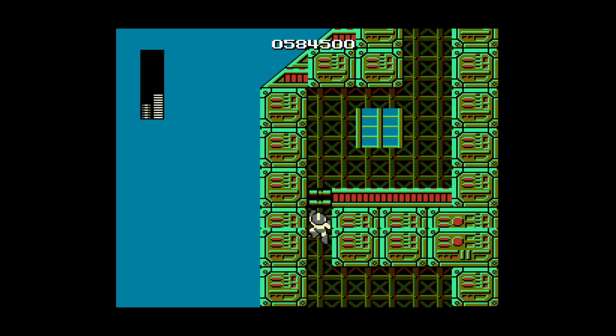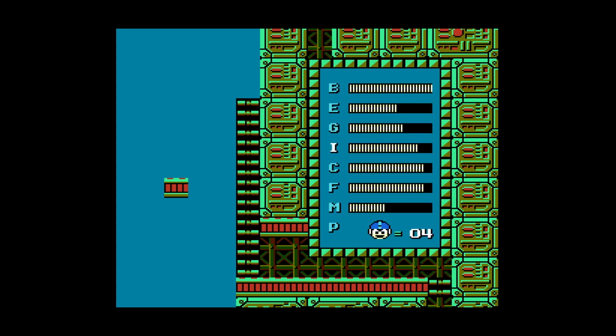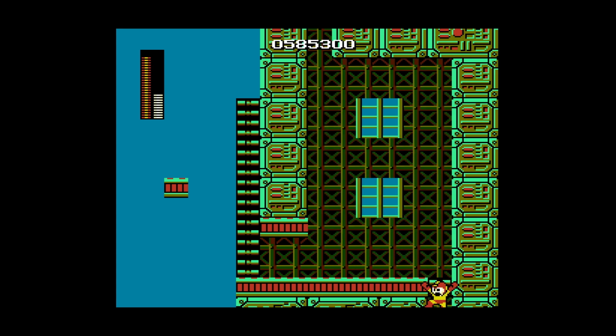That would have been good weapon energy. I think we get weapon energy here. Whoop. There we go. Again, don't fall off the left, because there are spikes on the next screen. Insta-death spikes, but I'm satisfied with what we have here. Let's go to fire now.